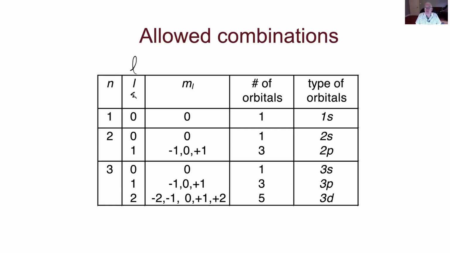And you can see that s orbitals always come in sets of 1, right? Every time it says it's an s orbital, there's just one of those. P orbitals come in sets of 3. D orbitals always come in sets of 5. If we went for F orbitals, they come in sets of 7. It's always going to be an odd number there, because I have 2L plus 1 possible values for the M sub L number, right? And 2L plus 1 is always an odd number, given that L is an integer.